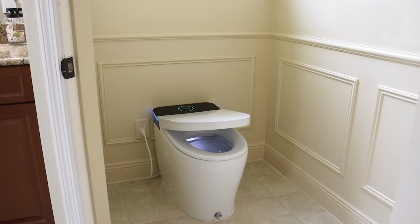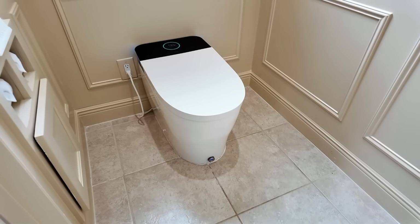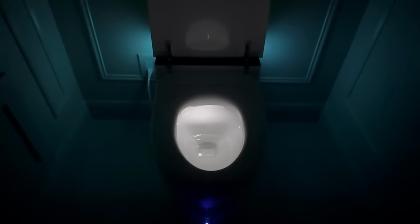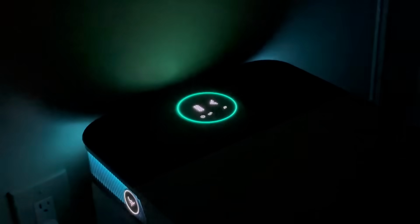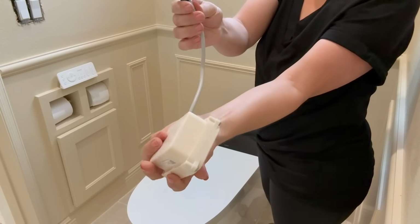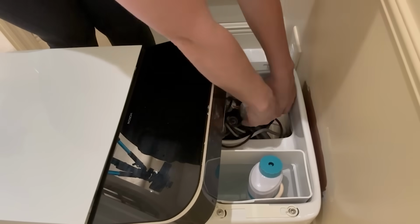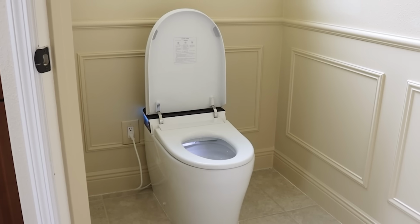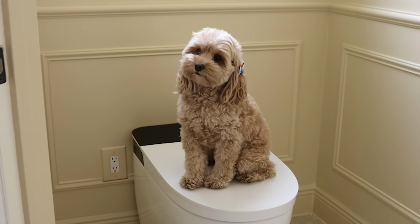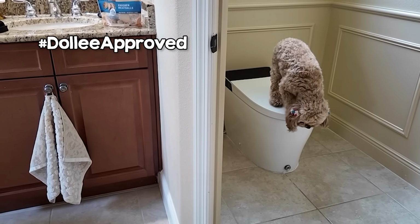And watch this. The lid opens and closes all by itself. No touching, no lifting, no more fighting over the seat. Honestly, it's the peace treaty this family needed. Ambiance? Absolutely. Glow lights, emoji animations. It's like a mini concert for me. Worried about a power outage? Horo's thought of everything. With a built-in backup battery, your smart toilet keeps working, rain or shine, and it's super easy to install. And the best part, this fancy throne is totally affordable. Horo calls it luxury for less, and I call it more room in the budget for snacks. Thanks for touring the throne room. Come back soon. The lights are always on for you.